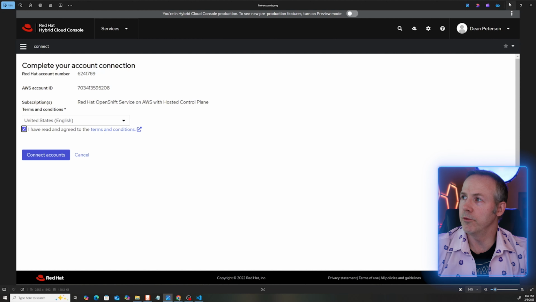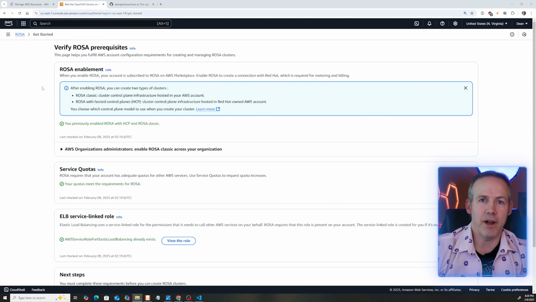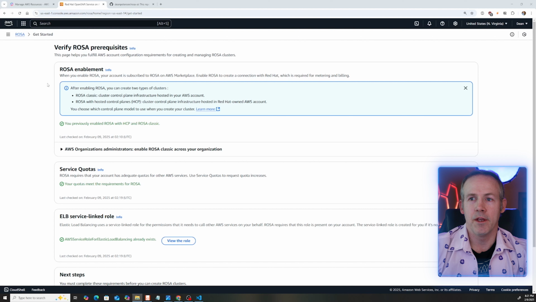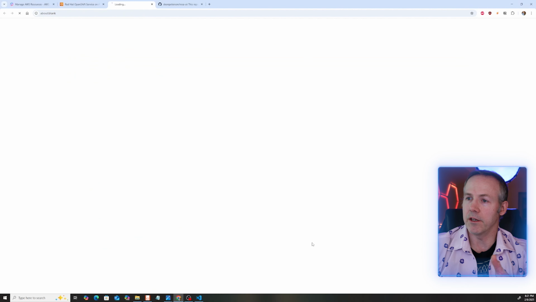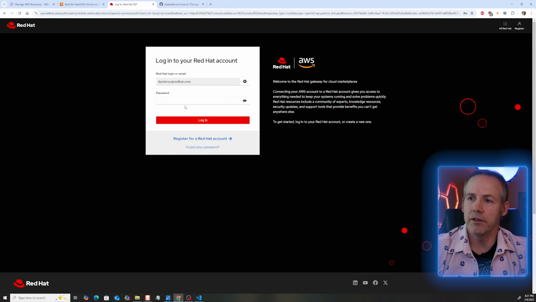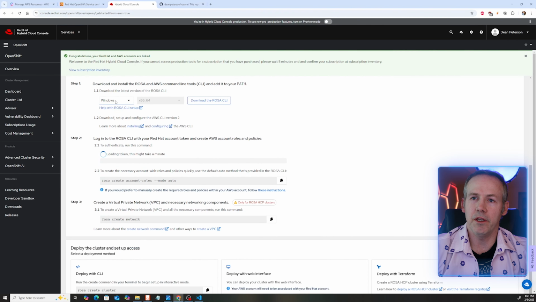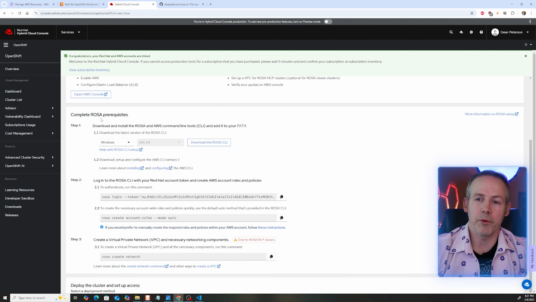So I'm going to show you what happens after you link your account, and you just follow the steps. It's pretty easy. If you don't have a Red Hat account, you would sign up for one and then walk through, click the button that's on that screen to link your account. And ultimately then you would be taken to another screen that looks like this. So I have yet to log in. So I will log in with my credentials, and you will see, to install a ROSA cluster, some prerequisites.